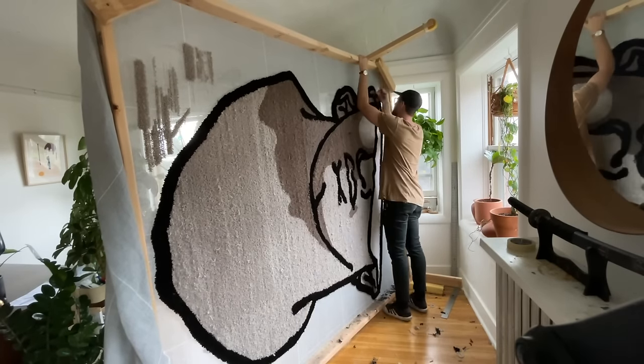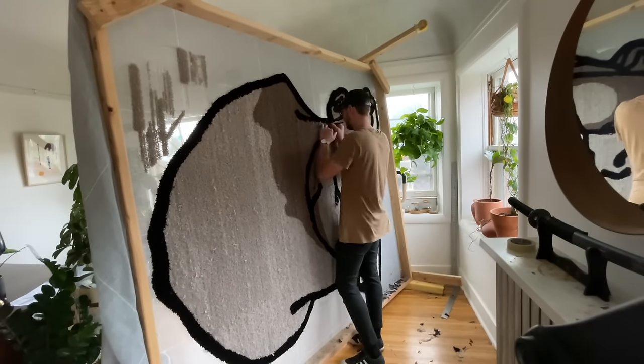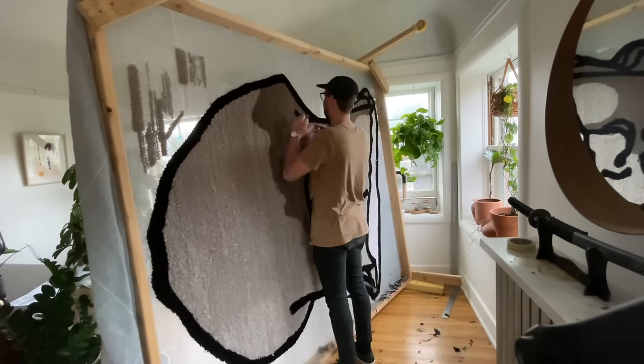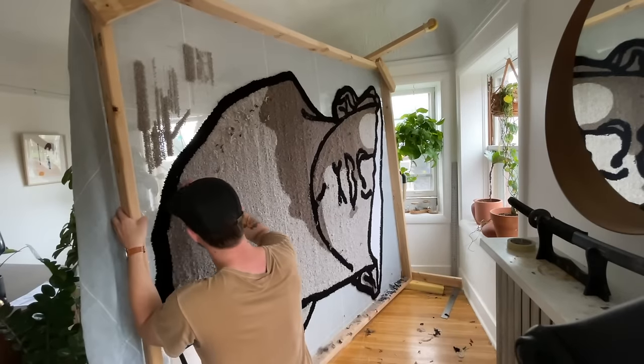Okay, now using a pair of tweezers, we're going to pull out any yarn that is moving into parts of the design that it's not supposed to be in. This just helps clean up the look and just provides a better finish in the end.